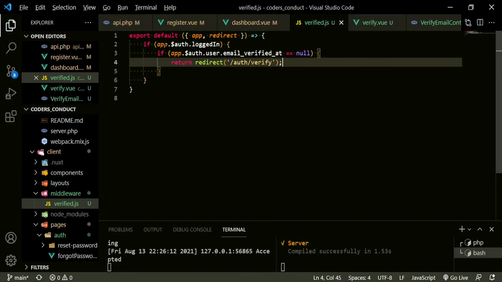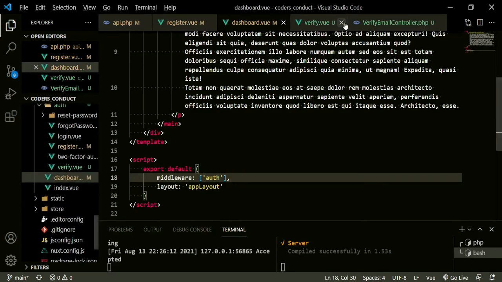So in the event that the author is logged in, and the user email verified at equals null, then we'll return redirect to the auth verify. So that's just a quick check. So in case these conditions are met, then they'll just be sent to the auth verify. So now we can close that.